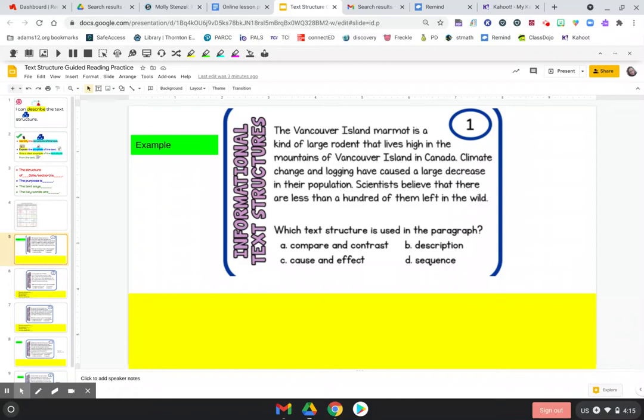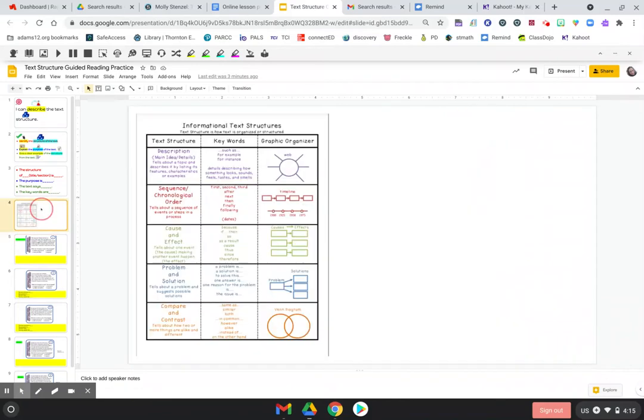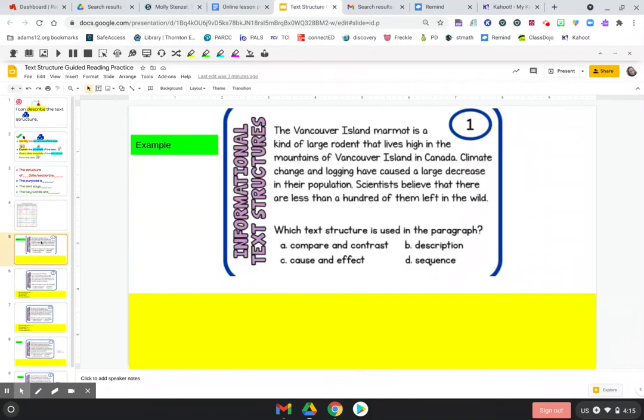The first thing you need to do when you describe the text structure is read the text carefully. So you're going to think about which structure best matches this text. And you also want to think about what is the purpose of this text. Another way to say that is, why did the author write this text for us? What did the author want to tell us? And then what is the text evidence and keywords that help us to determine which structure this text is written in? And so first we'll read this text together.